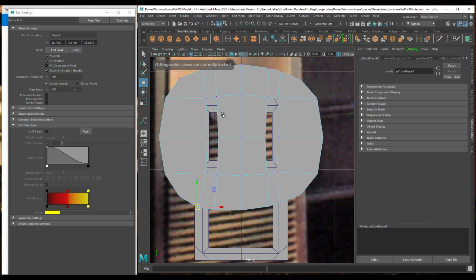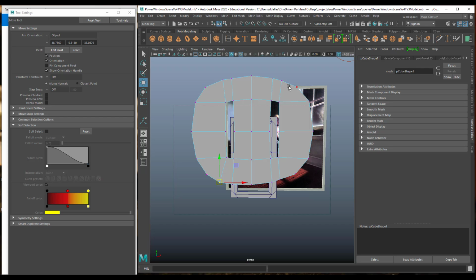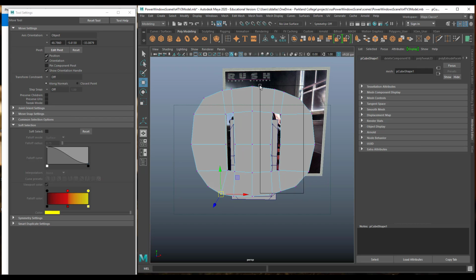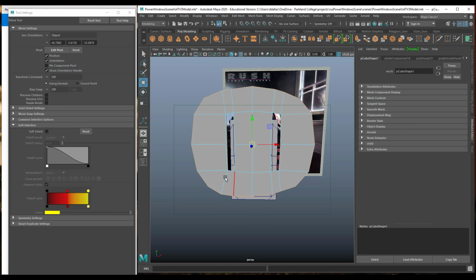And then what I can do is, I have this edge around the hole here, double clicking on that.